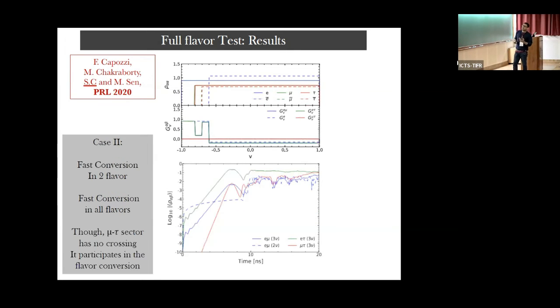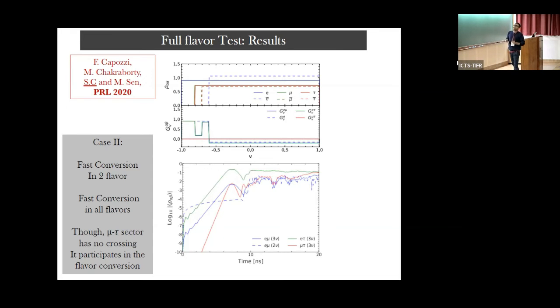And then there is the other example, which is also very interesting. Here we have crossings in this angular spectra, zero crossing happening in the two flavor case, and also in the three flavor case, but only in two sectors, that is E mu and E tau. In the mu tau sector, when you involve the muon and tau flavor numbers, there is no crossing. And as you would expect in the linear regime, where these things are decoupled, there will be no conversion in mu tau. But the actual problem is nonlinear. These are the nonlinear results that we studied for the first time, fast conversions with nonlinearity in three flavors.